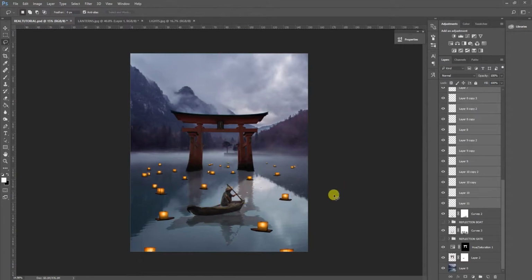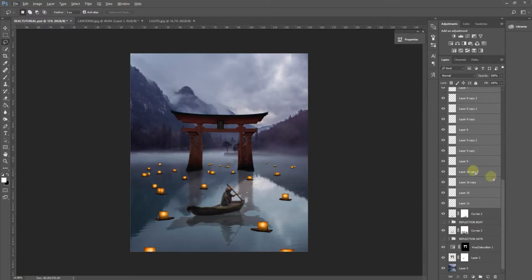Okay, so now I have almost all of the lanterns here. As you could see, it was a pretty big project to copy paste all of these, so that would have been too long for the video, but I'm sure you can handle it. You can also come up with your own setups for the lanterns. I remember I used at least 3 hours to nail all of the lanterns here and their reflections, etc.